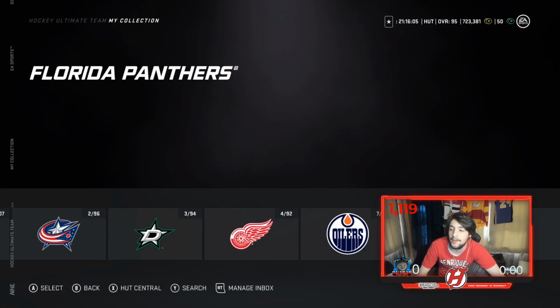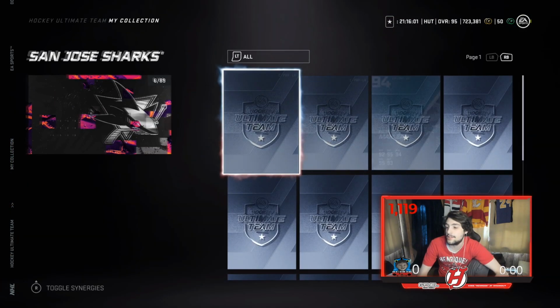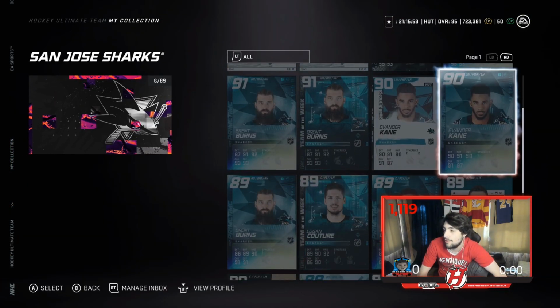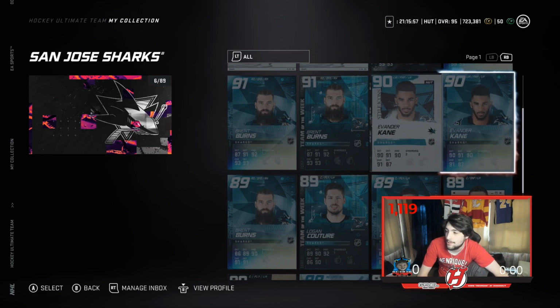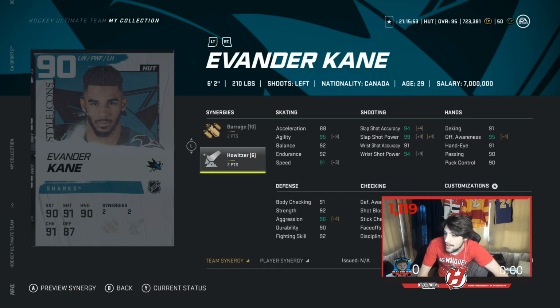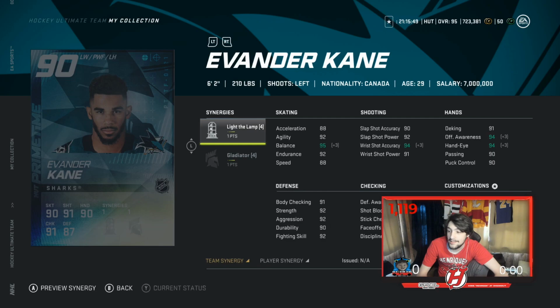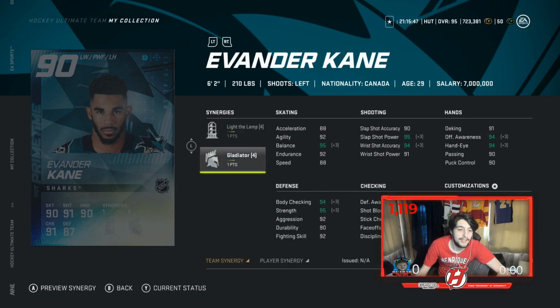All right, so here we go. Starting off with San Jose, we can look at Evander Kane and Brent Burns. So first off, let's look at the 90 overall Evander Kane. He already has a 90, so this one is definitely not going to be as good as that 90, because that one has Howitzer and Barrage, so it makes his stats a lot better. This 90 overall Evander Kane, though, has Light the Lamp, which improves his wrist shot accuracy.